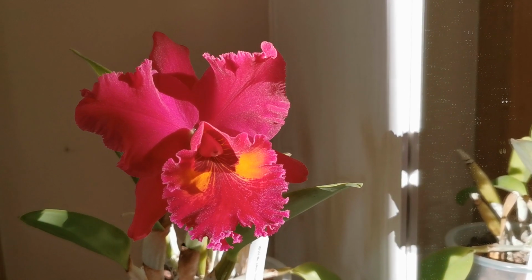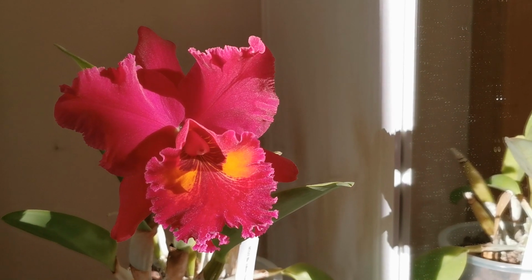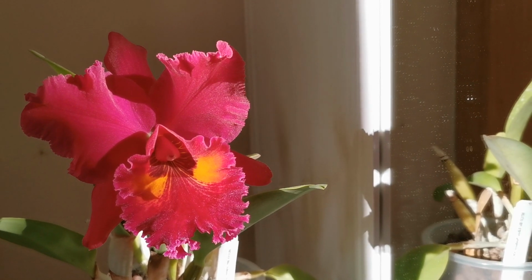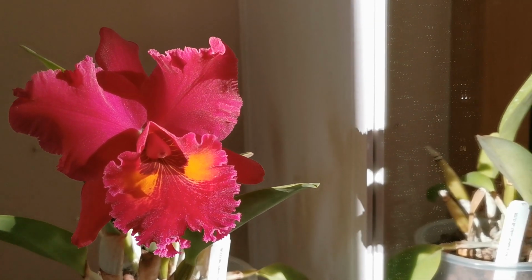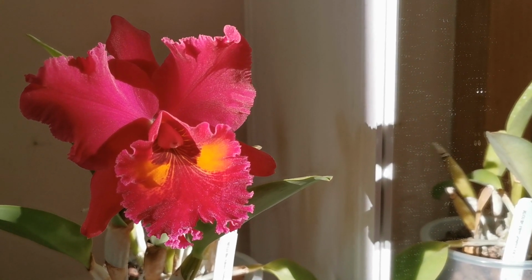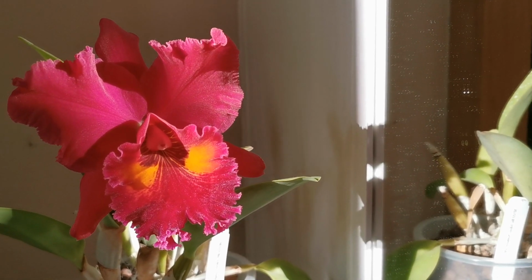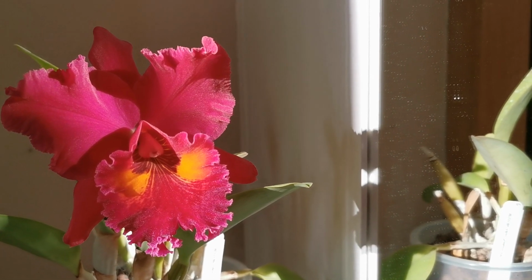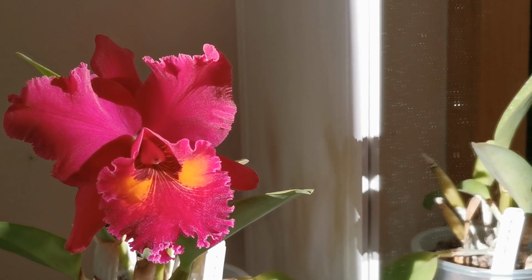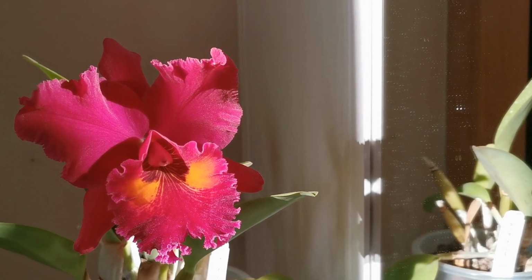It doesn't burn, but please remember anyway that I live in the United Kingdom, so if you live in areas closer to the equator, so at lower latitudes, like for example even southern Europe or southern Asia, of course, or the southern part of North America, and conversely areas that are still temperate but with a Mediterranean climate in the southern hemisphere, you might want to keep this orchid rather than on a southern facing windowsill on an eastern facing or a western facing windowsill if you are in the southern hemisphere.